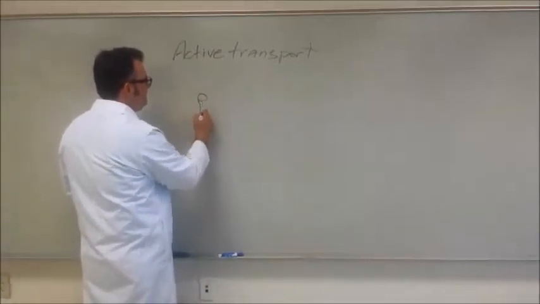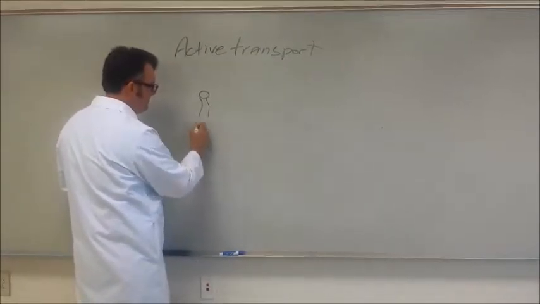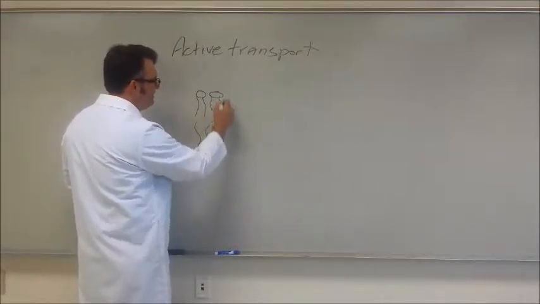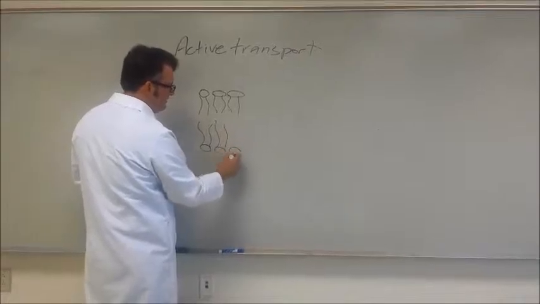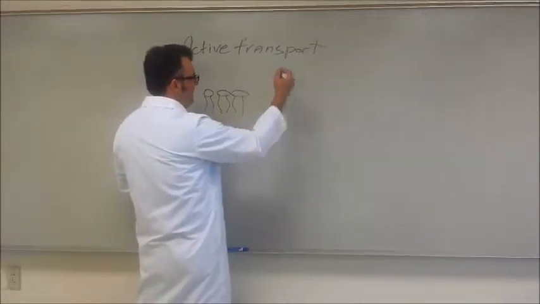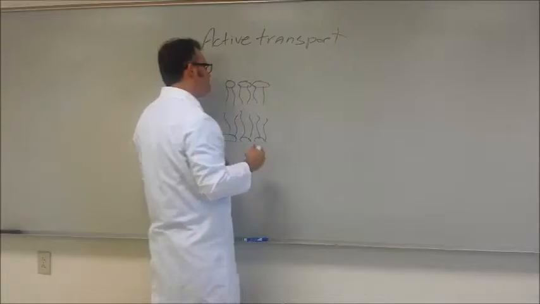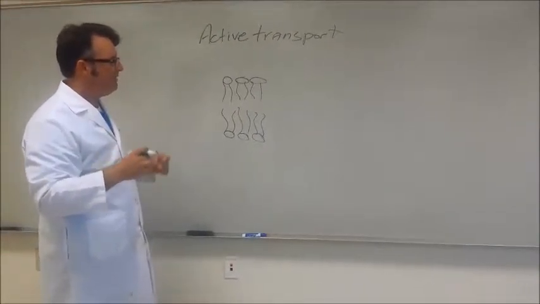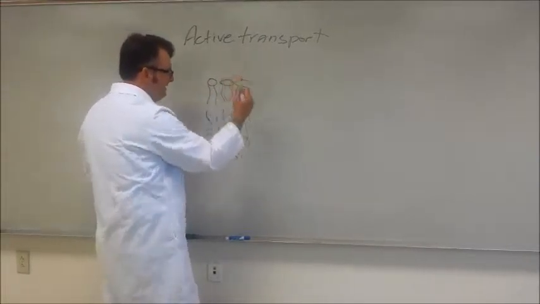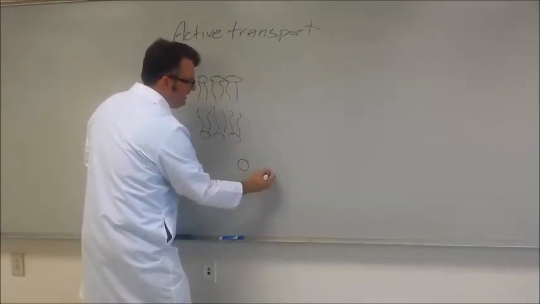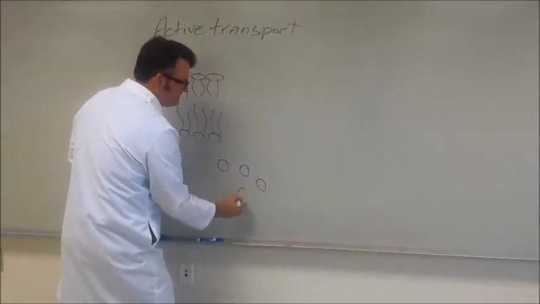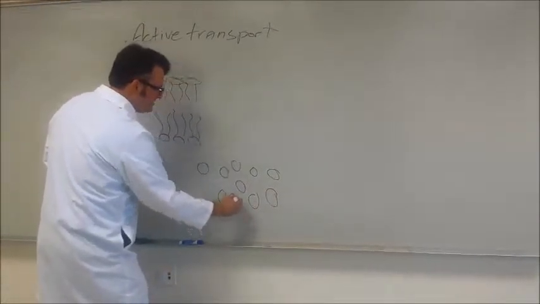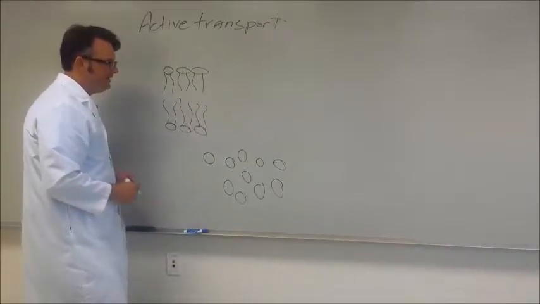If I have a cell membrane, this is the lipid bilayer, the phospholipid bilayer that we see with the cell. If I have a large substance, let's say I already have a lot of potassiums over here. Let's just put them in a circular shape. Let's say I already have lots of potassiums over here.